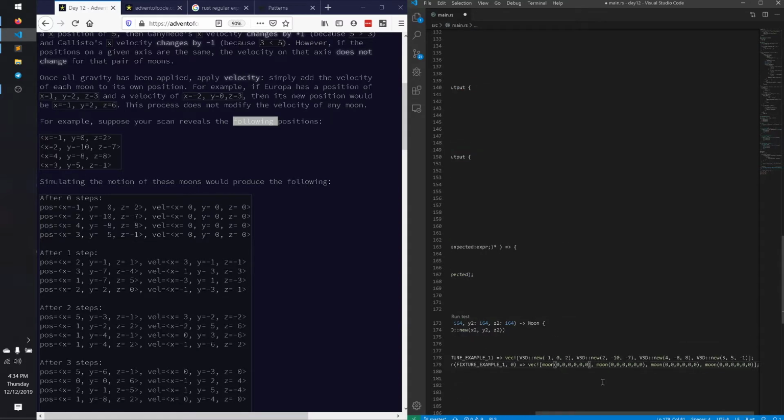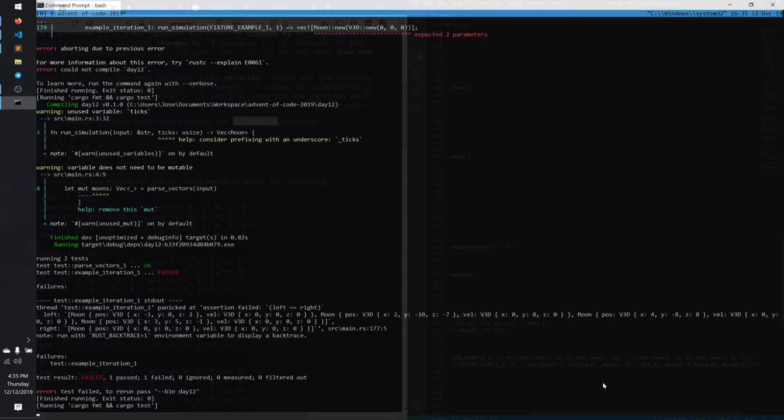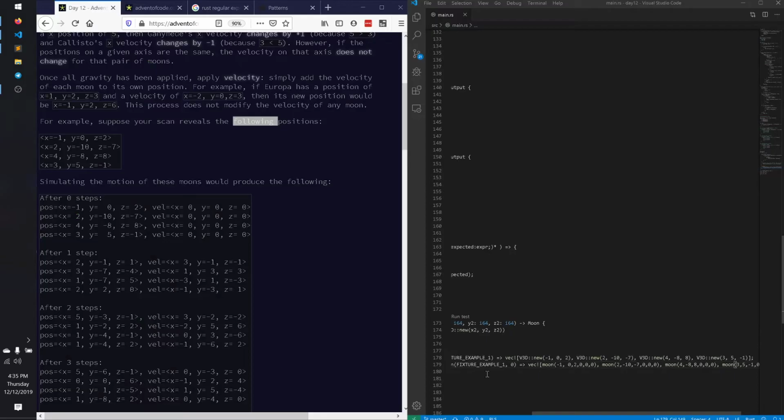So should be -1, 0, 2, 2, -10, -7, and then 4, -8, 8, and then 3, 5, -1. Let's go. Should be true, yeah. And let's go for the first iteration.